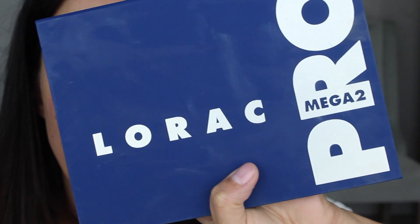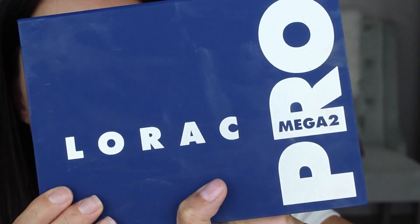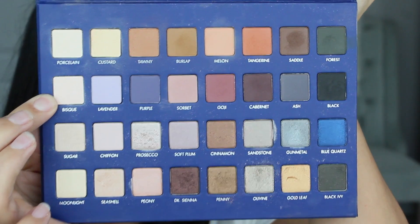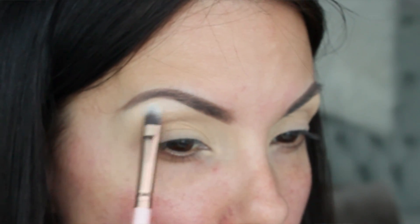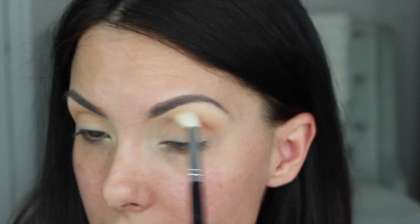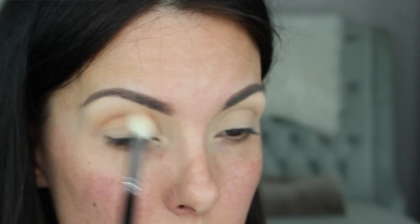For primer, I'm using the Touch and Soul Feel Like Honeymoon. I actually got a sample of this in a Sephora box and fell in love with it, so I bought the full size. I've been loving it as a skin base — as you're applying it, it starts to feel a little sticky, but as it sets the stickiness goes away and it smooths everything out so your makeup just glides on. The eyeshadows outside of the two Makeup Geek colors will come from the Lorac Pro Mega Palette. The first color is Bisque to highlight the brow bone, then I'm picking up Melon and lightly adding this into the crease for a transition color, using the Sigma E35 fluffy blending brush.